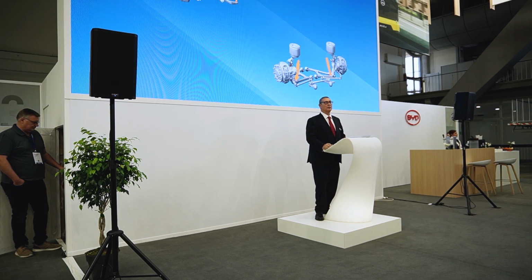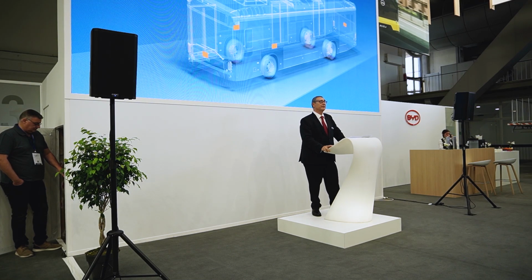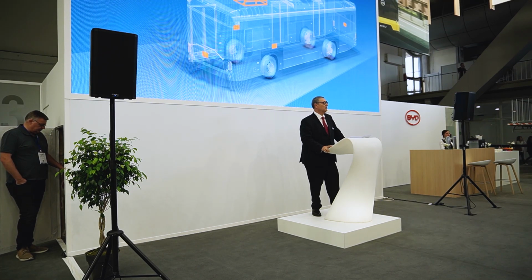And then we come to the charging possibilities. By listening to you, we understand that you need to have different charging port possibilities because your charging bays are different. So we provide multiple points for the plug-in charging: front, rear, sides, left, right. Not only that, with the plug-in, you can use up to 200 kilowatt power chargers. And if you use the pantograph, you can charge it with 500 kilowatts.